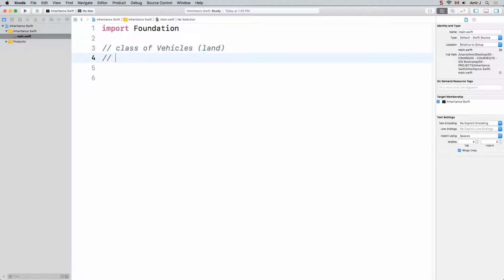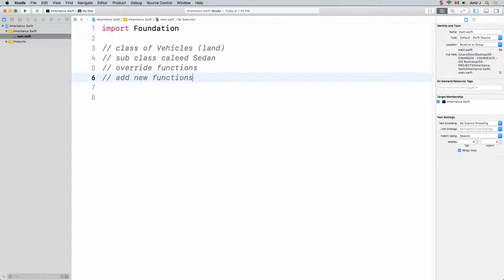Now I'm going to say that has a subclass called sedans. All right, so I have the vehicles class, and from there we have the sedan classes, and then we're going to learn how to override functions, and then we are going to learn how to add new functions, and that's pretty much most of what really matters. So let's go ahead and get started.